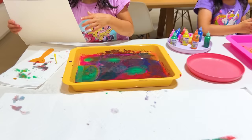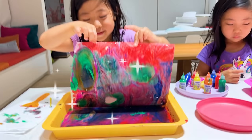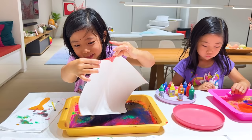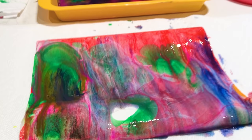Cute. Okay, I'm just gonna try again. And I mixed my monkey. Okay. Now, pull it up. Whoa, yeah, I like it. Oh, I guess it kind of looks green. It looks beautiful. And I need a flower. This was Emma's first one. That's my second. And then this is Emma's second one. Nice. Kind of looks close.